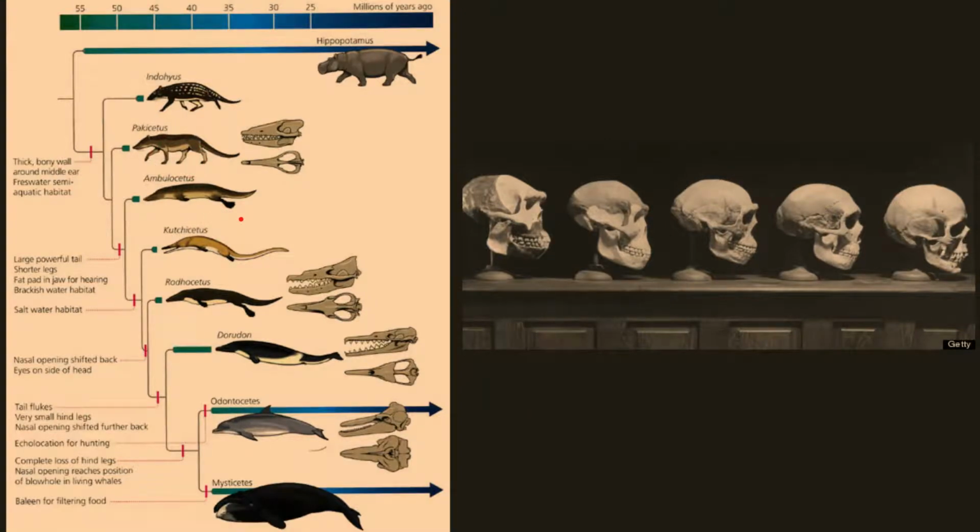So it looks like this guy is more of a water creature, okay? We don't see his skull. Again, water creature, not really seeing a skull for this guy, but we're moving more and more into water creature looking things, less and less like land dwelling. So let's look at this skull. This is the next one we have. This is presumably for this, I don't know how to say that, Rhodectus, something like that.